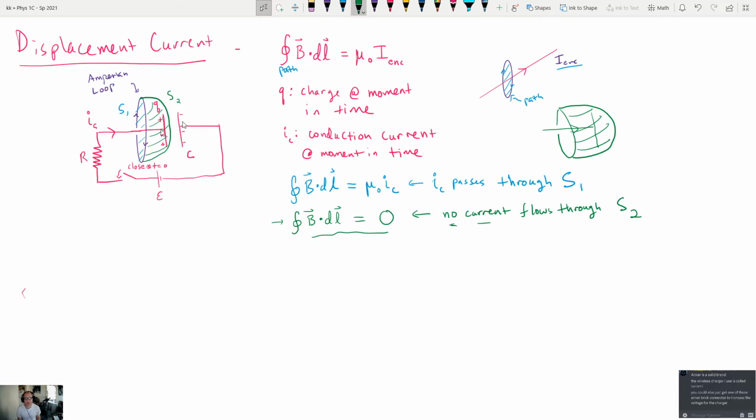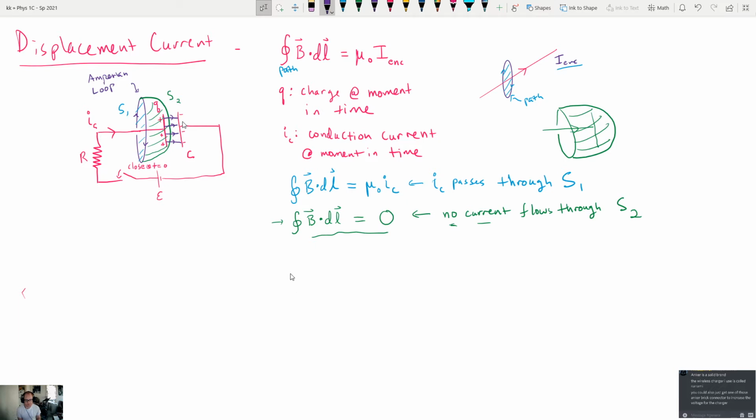So we know that between these capacitor plates, let me use purple, I guess, we can draw an electric field. And we know that that electric field is going to look something like this. Now, this electric field creates electric flux. And that electric flux is changing in time, for sure, as it passes through the surface of this. And we're going to use that change in flux to produce something called displacement current. Okay, so this is how we're going to do it.